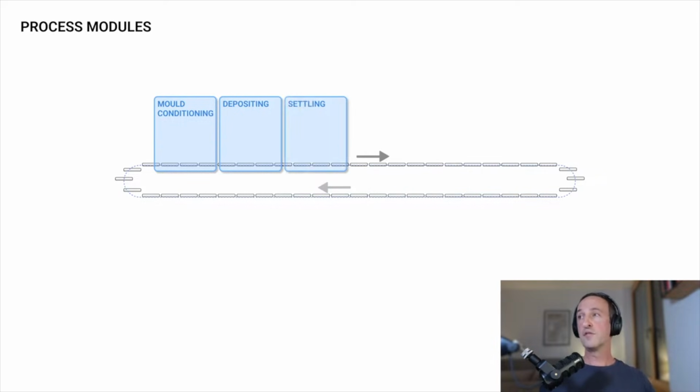And then after you've deposited, you kind of need to settle. You need to make sure that that liquid material goes to all corners of your cavity. If you imagine a mold, it can have one cavity or it can have different cavities. You want to make sure that the liquid that's inside those cavities moves to all the corners so that it settles, that it nicely spreads over the surface. That's a settling area. So the next area then is where you're going to actually cool down this liquid material. So you're going to turn the liquid material into a solid product.